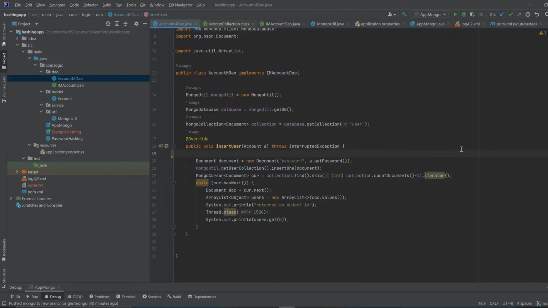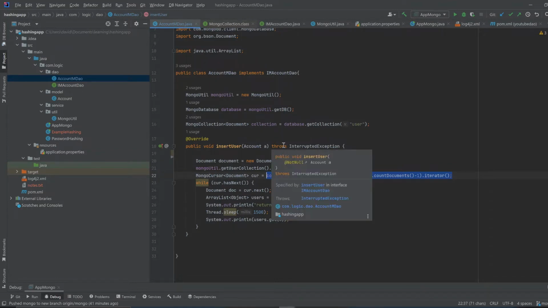So this is a very important method right here. I'll show you that later. Anyway, you have to have mongoDB, and it's something that you need to learn about.